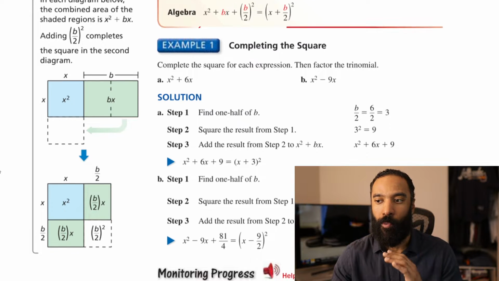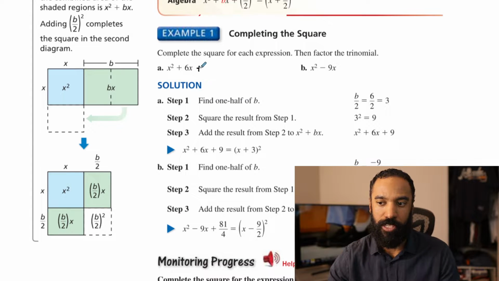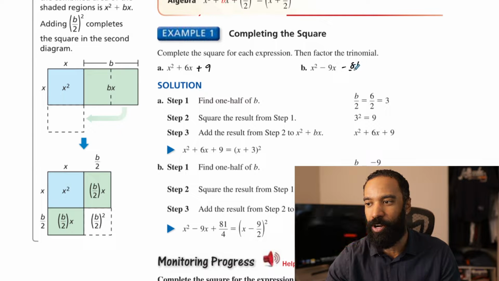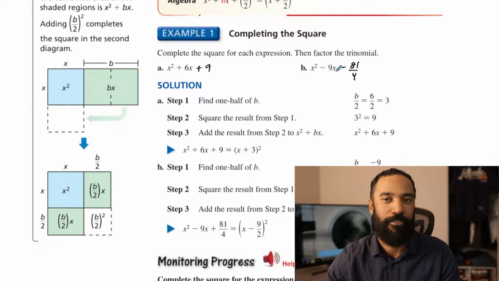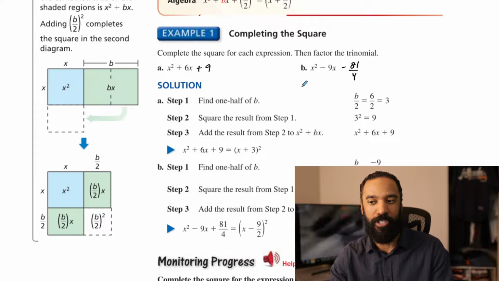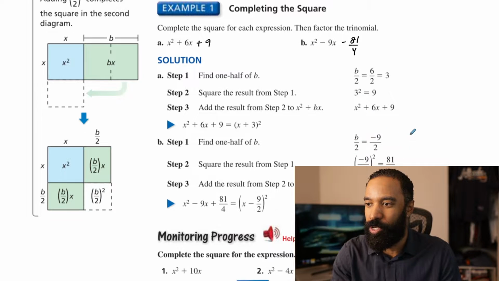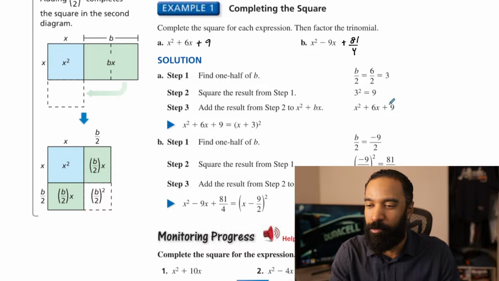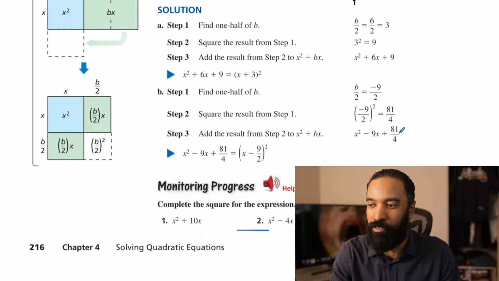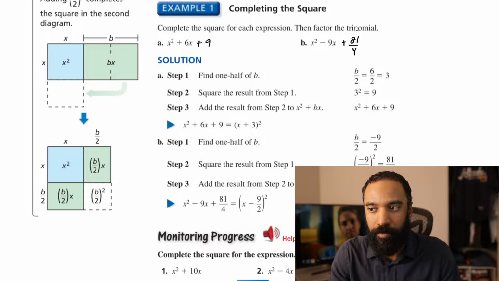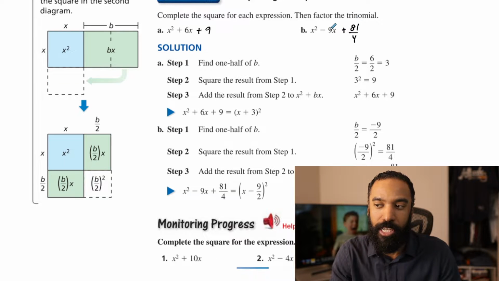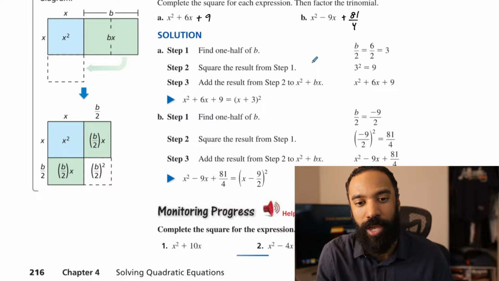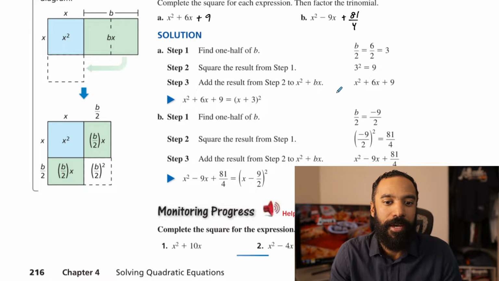Now, you might be wondering why we're doing this, because I'll give you these answers. This is 9, and this is 81 over 4. You have to take half of 9. We're going to do some odd numbers here, basically. They gave it to us right here. And sorry, this should have been a plus. I don't know why I put a minus. They gave it plus 9, and here plus 81 over 4. We're going to deal with some odd numbers. Dividing something by 2 means we're going to deal with some fractions.